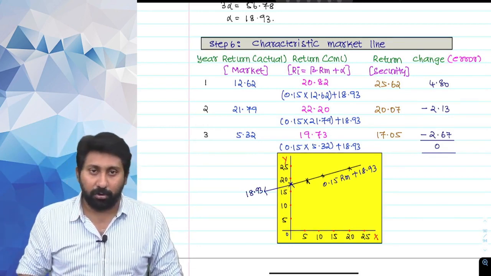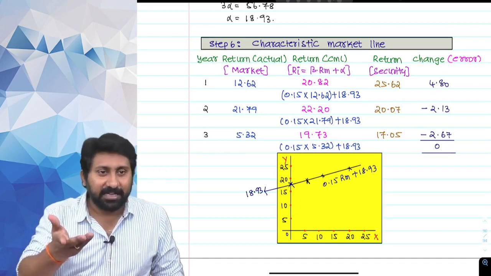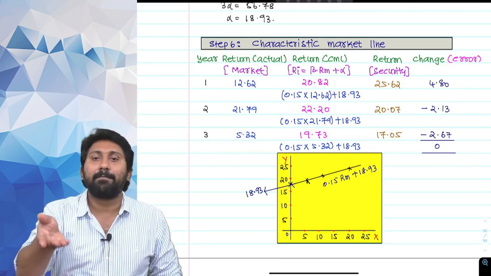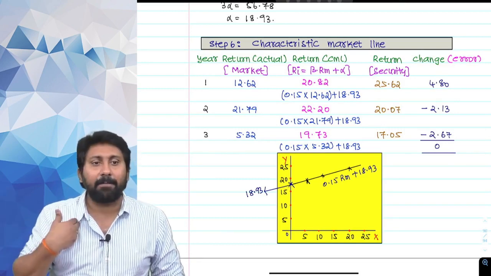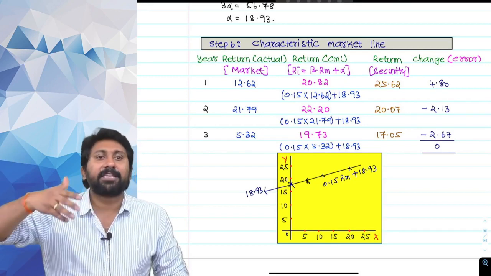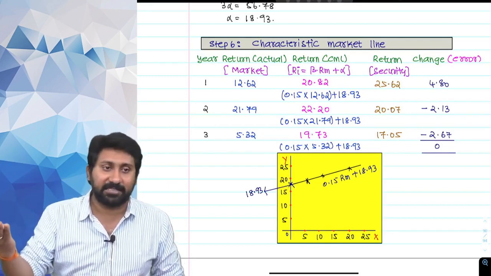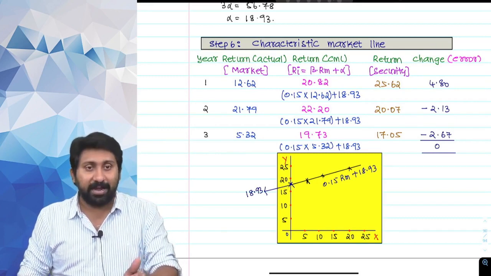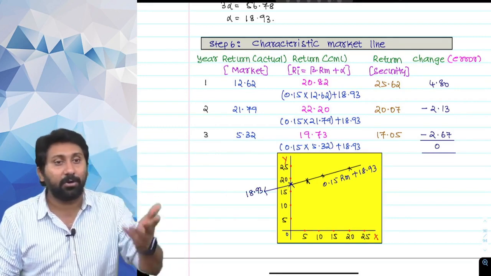Unsystematic you can control. Okay, unsystematic, can anyone explain what is unsystematic? It is company specific. In your company, bad management may be unsystematic. In my company, no technology advancements may be unsystematic. In another company, production economies of scale is not there. That may be unsystematic. Unsystematic risk is a risk which you can't explain. It's like an error which you do, no one can know.